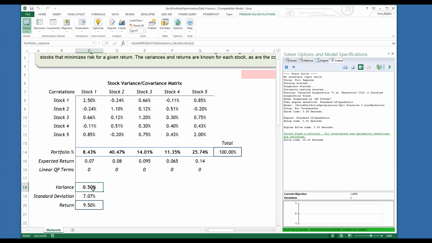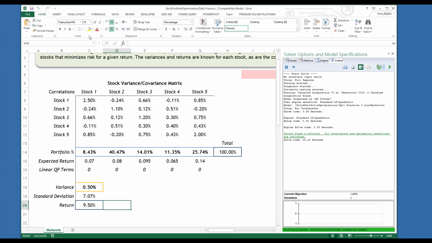So the several levels of portfolio return will be our parameter, and we are going to define a lower and upper bound for it. For example, we are going to check different return levels from 8% to 14% and solve the optimization models for all of those. So to do this, first select an empty cell, for example D20.